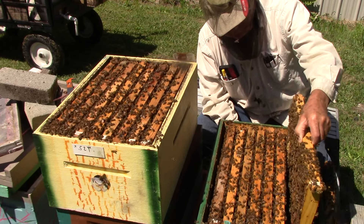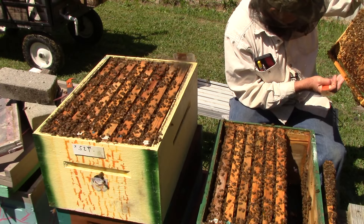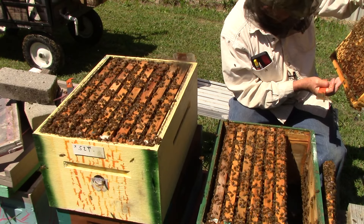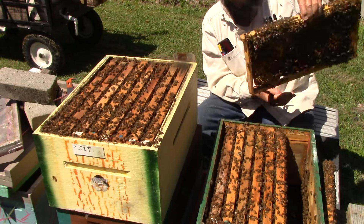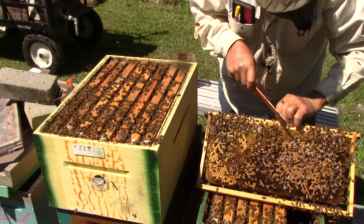This one has brood. Little eggs down here, little eggs. Got drones. This is brood, this is drones over here, there are eggs and larvae mixed in here, both drones in, and nectar up here. This one here has brood, larvae, eggs. There's a couple of queen cells maybe — we'll look at them in a second. Got a little pollen, little nectar. It's got eggs and brood and all that stuff.